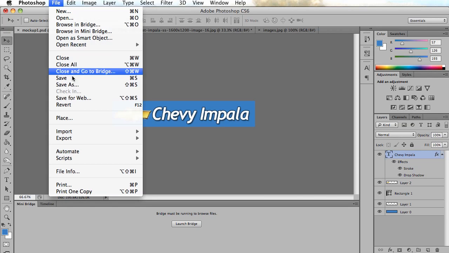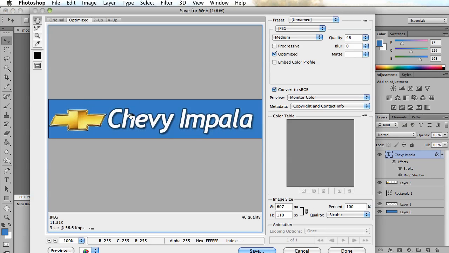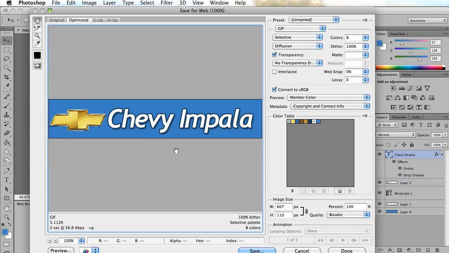and now I'll do a file, save for web. Okay, there's my title. Again, this turned out a little bit large as far as what I would recommend. GIF or JPEG, if you're matching background colors, you probably already know this as well, but if you're going to do a background color in Dreamweaver, which is what I'm going to do, that matches a color you've used in Photoshop, you need to save it as a GIF image, and you can match the hexadecimal colors.